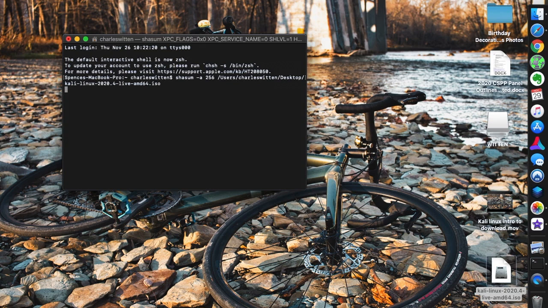All right, and then we hit return, and it does its thing. It takes a little bit. It's not instantaneous. But this is another thing that's interesting about working with command line. A lot of times it will look like your computer is doing nothing, that it's just sitting there.